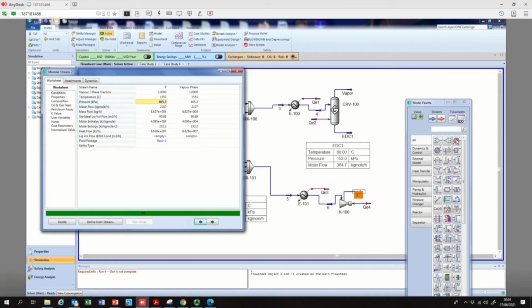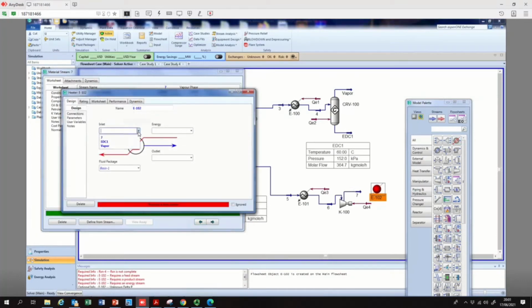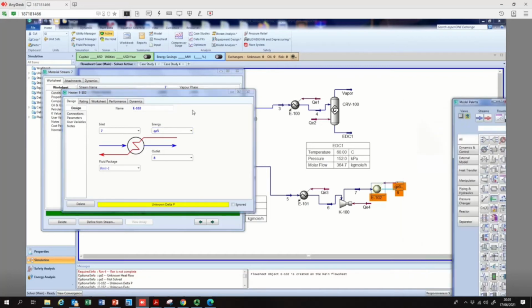Okay, let's add a heater next to this and then see how it goes. Let's add inlet is equal to 7. Let's put outlet is equal to 8. Anyway, by this way, what we are doing now, we are also practicing how to add the minor unit operations and the major unit operations and so on. QE4, unknown delta P.